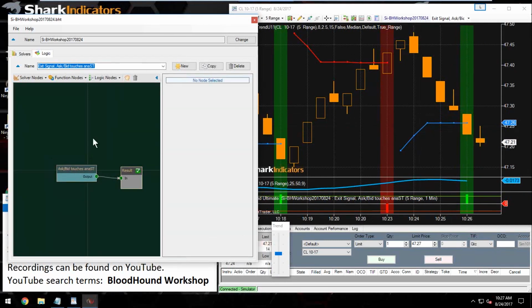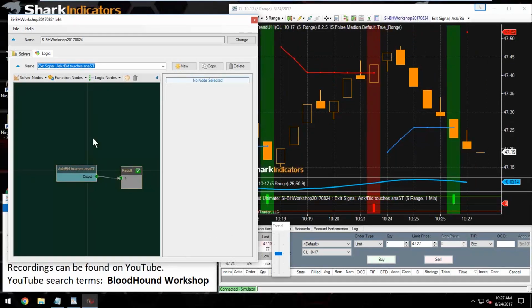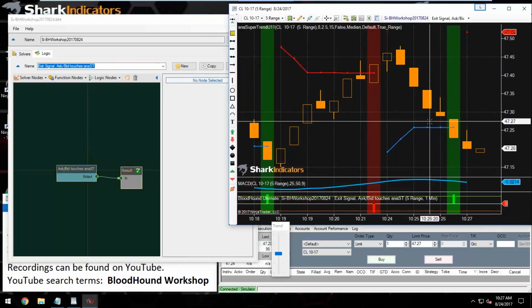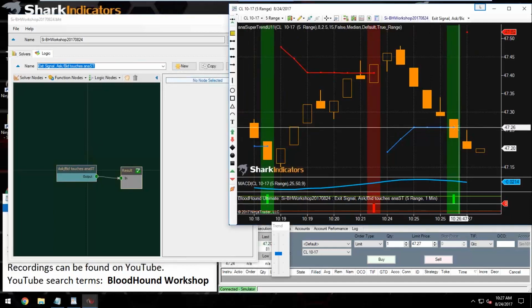So let's see, Jeff is asking, is the point of this to generate an earlier signal? It's my understanding that the point is just to generate an exit signal as soon as possible.